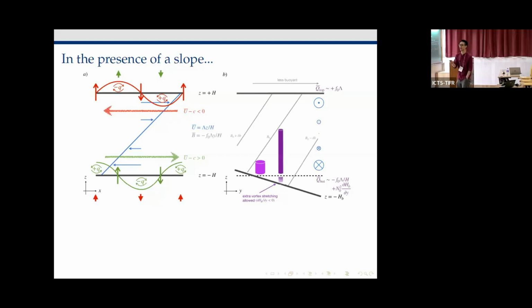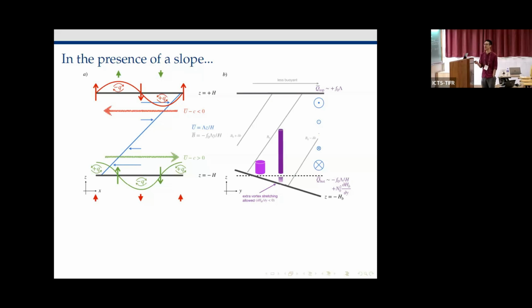Okay, so this is the same stuff. For this problem, we still take a linear shear flow, and you would expect to have your Rossby waves or your PV anomalies at the top and the bottom. Now we're going to put a meridional slope in. We assume this is essentially linear and very small relative to the depth, so there's some sort of Rossby number assumption about the magnitude of the slope. It's clear that if you put a slope in, you have to affect the waves. But exactly how you affect the waves is the thing which is missing in the literature.